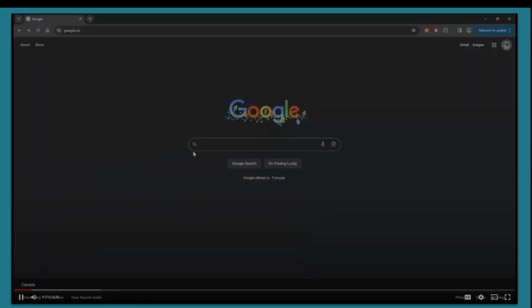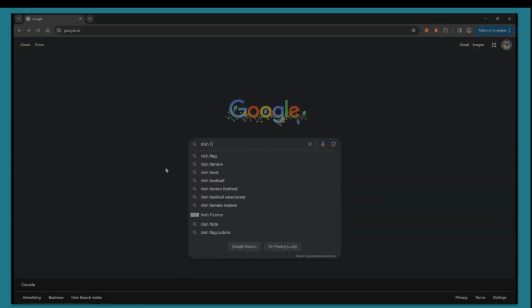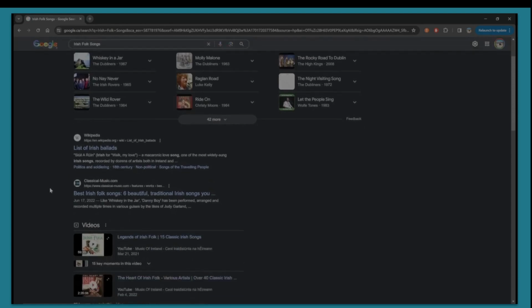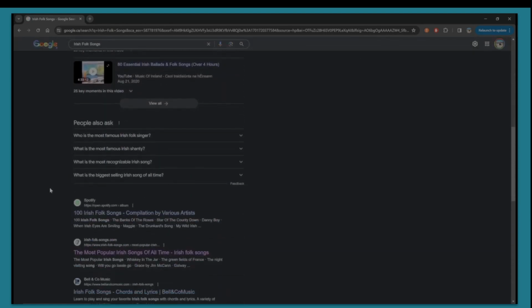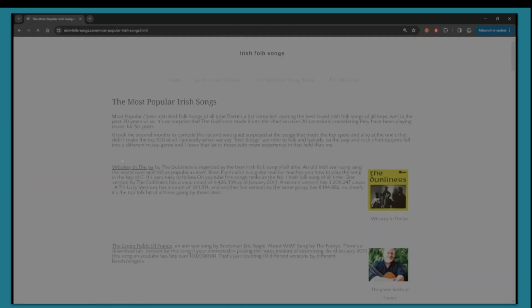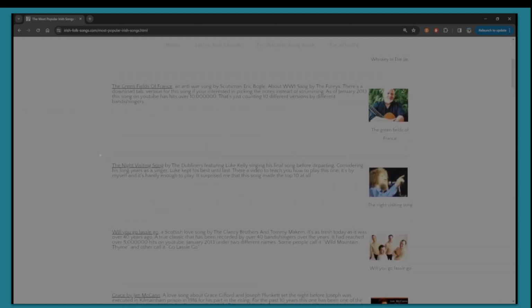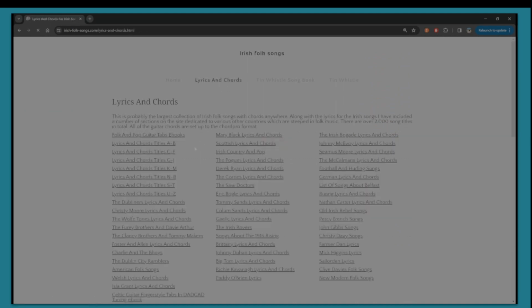Such as in here, I'd like to find some Irish folk music, so I'm going to type in Irish folk songs. And there will be many results, but what I'm looking for, I'm not quite sure, so I'm going to scroll through, read what options I have, and when I see one that appeals to me, I will pick that one. The one I choose is irishfolksongs.com, which has a list of the most popular choices. Navigating the website with the scroll wheel, I read it a bit, and I can even left-click on a button to move to a different page within the website.